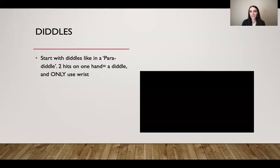So with diddles, this is probably one of the more difficult topics that we teach in beginning percussion because it's the beginning of the process of rolls. And when we start teaching diddles, we really want to make sure that the kids are not changing how they are hitting the pad. One of the very first things that we go over in 6th grade percussion is paradiddles.